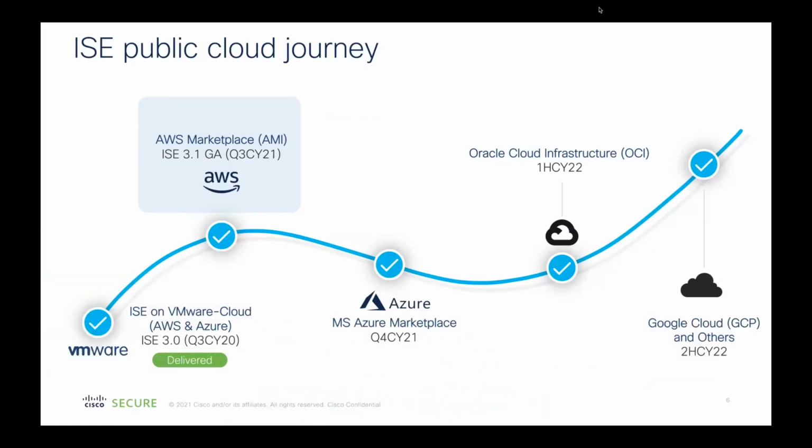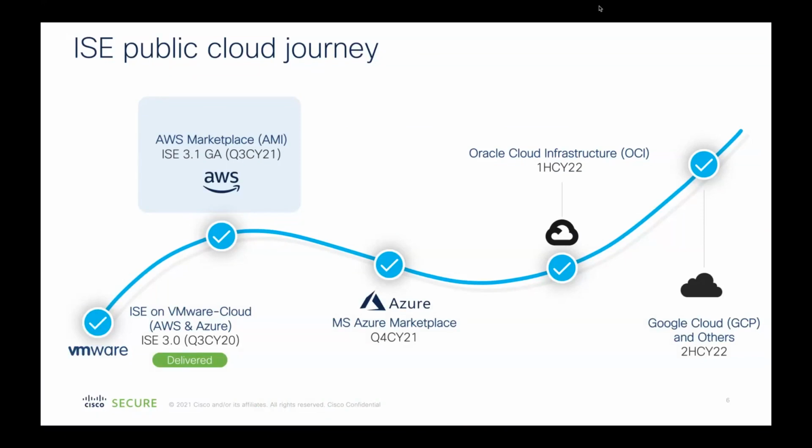So we're talking about these things because we want to be able to allow you to deploy ISE in the public cloud. So we started doing that in ISE 3.0 by letting you deploy it in VMware Cloud in AWS, and we followed up with that on Azure. But now we want to be able to allow you to do it natively. So that's what Hosuk covered. But know that if you aren't using AWS, you're using one of the other public cloud providers, we're going to be providing support for that in short order, starting with Azure later this year and some of the other cloud providers.